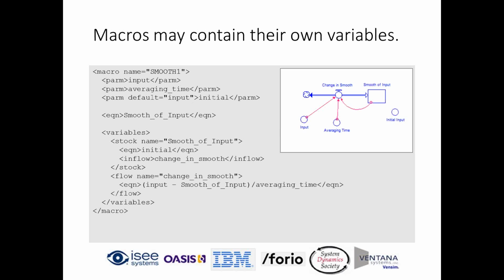You can take the macro capability a little farther as well. You might have macros that contain their own variables. Take, for example, a system dynamics style smooth function. Now, XMILE actually does have the smooth one function, but suppose it didn't. The smooth one is a very standard system dynamics construct where the smooth adjusts over a certain averaging time to the input. It's got internal variables. It's got an input that comes in and a smooth of input that goes out, but with the internal variables, you can have an internal state or internal sub parts of the equation. And it's just a nice little capability. It's a great way to extend the features available in XMILE.